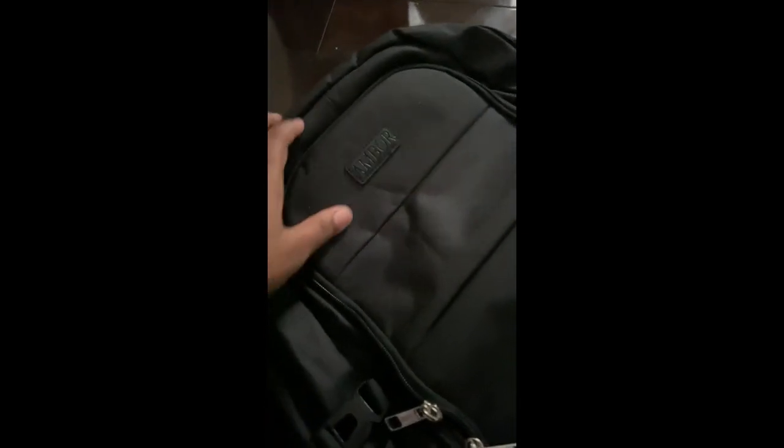Sorry. Okay. Flip it to the back. With the back, it has the paddings for your shoulders. And also this part right here. I thought it was just extra padding, but it's actually extra space. Like I said, I'm a compartment girl and I love that this has a lot of compartments, and it is very affordable as well. So let's go ahead and open it up.